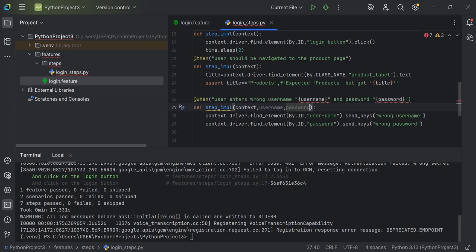Let's change here the username and here the password.